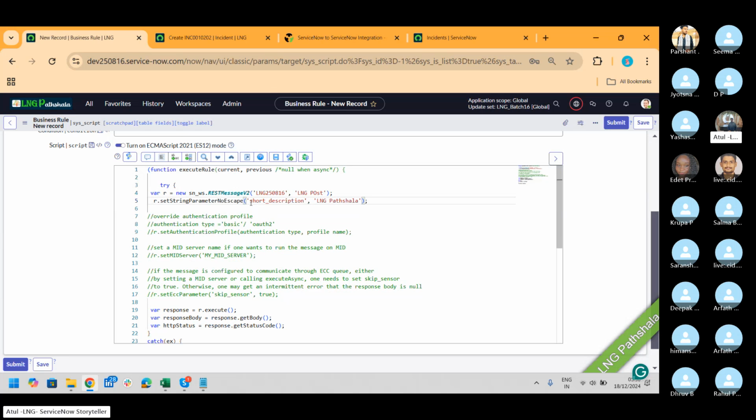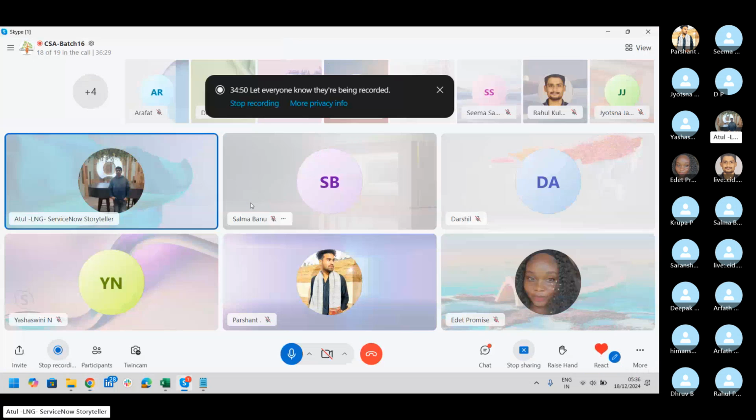But problem क्या है? That it should be at runtime. If I click submit now, then only the value should go. And what property, what method do we have to use here if I want to work on the open record? Anybody any idea?